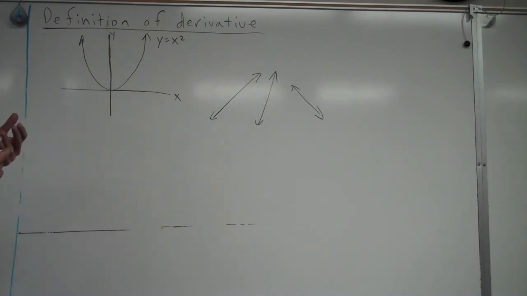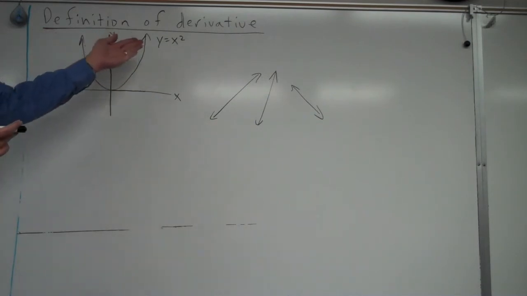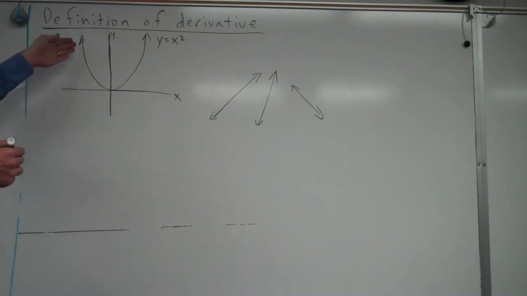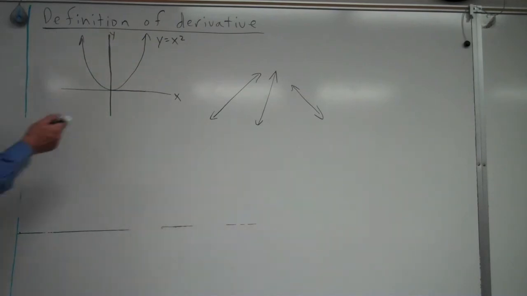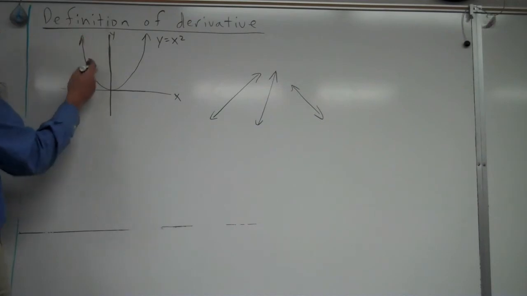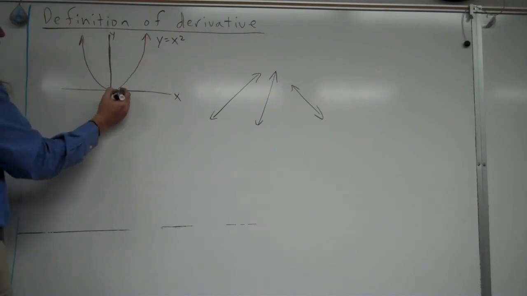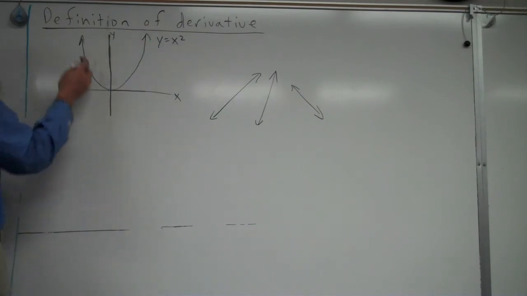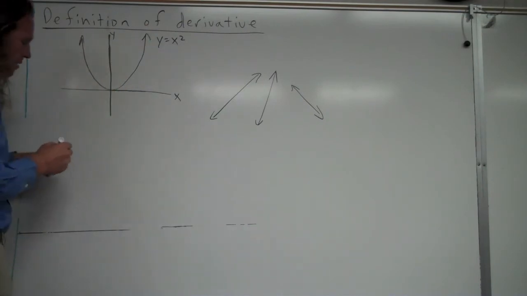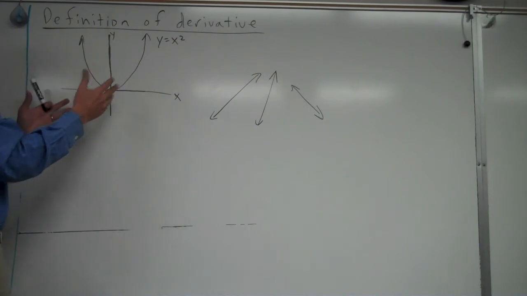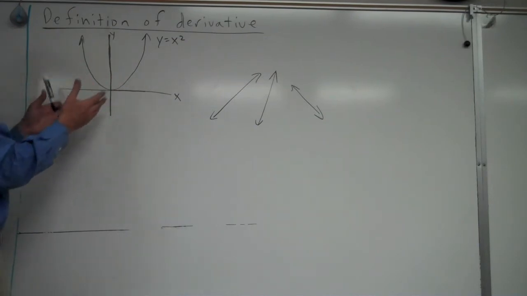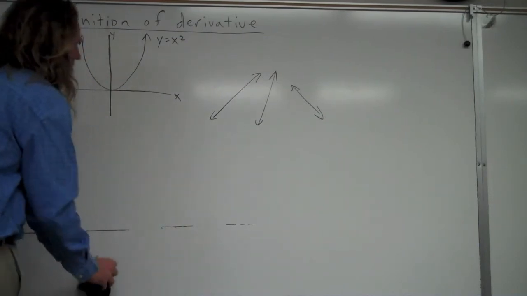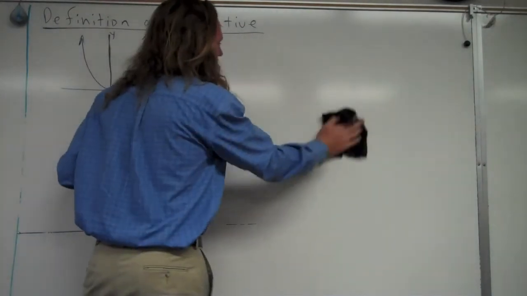So with calculus, we're going to look at a function that is curvy, like for instance y equals x squared, and the slopes of that change at every value. You can see on the left-hand side of this graph, the slopes are negative. The right-hand side, the slopes are positive. Certain places the slopes are not very steep, certain places they're very steep. So it's a constantly changing slope, and we want to figure out how we can find the slopes of this function at various points. So that's kind of what we're starting out with.